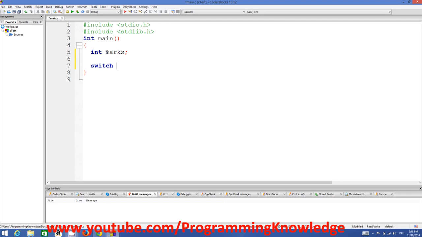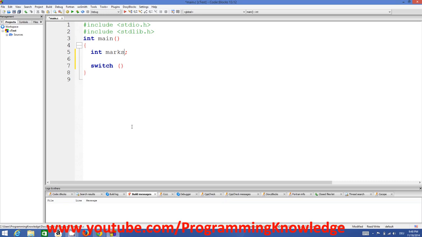switch, and I told you then comes an expression, and this expression will be our mark because on the basis of this mark we are going to evaluate some cases, and on the basis of cases we will execute some code. But first of all, let's assign some value to mark.